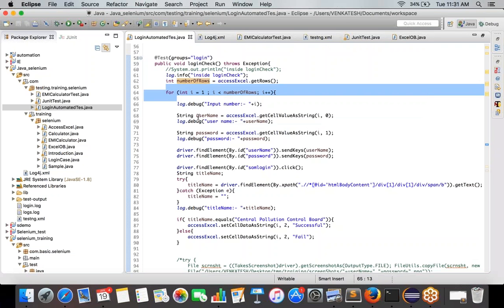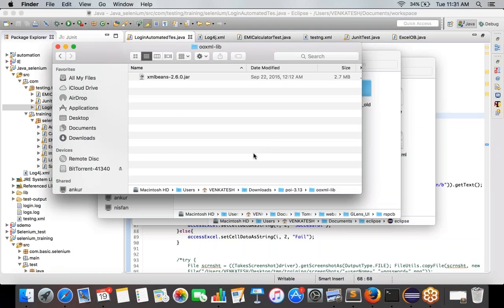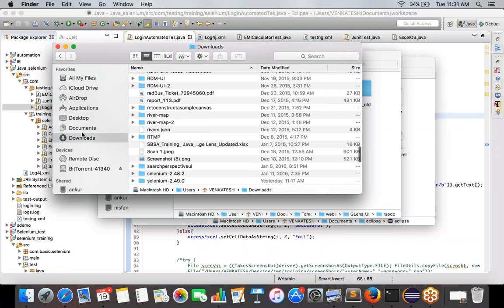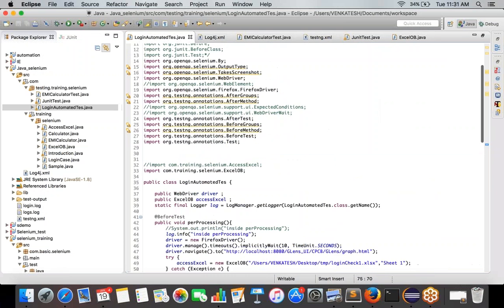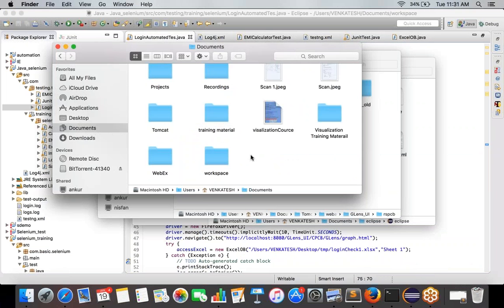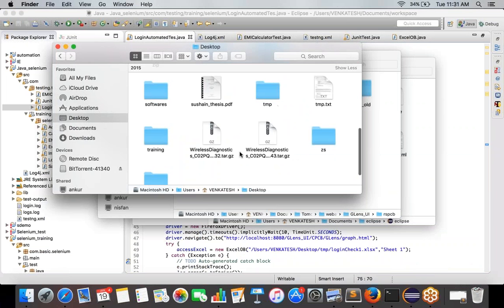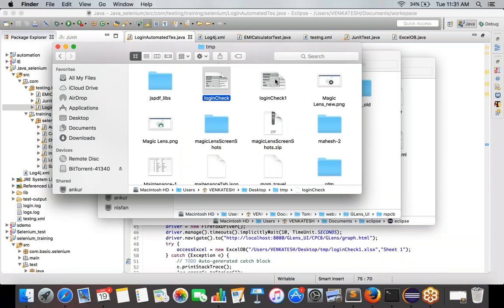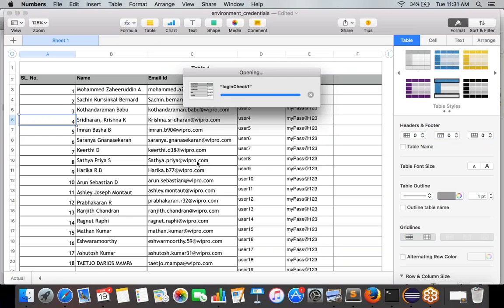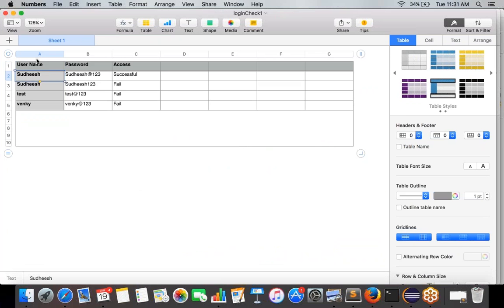Once I iterate through each row, I know the row number I am at, and I know that the 0th position, which is the first column in the Excel, belongs to, let me go open that Excel. What is the path? Desktop temp login check.